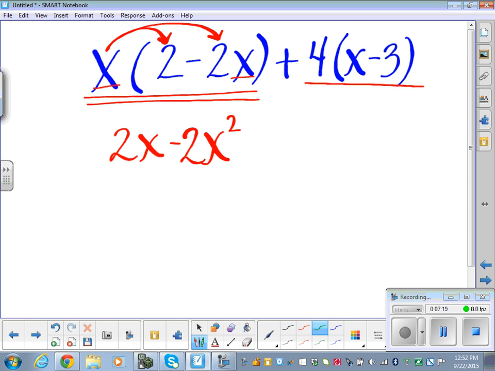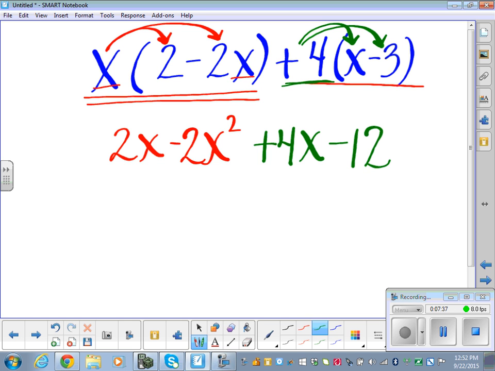All right, now I'm going to move on to this piece. Now we're distributing +4 through to each term. So +4 times x is +4x's. Then +4 times -3 is -12. Okay, now we'll combine like terms. Now it's going to need to be in standard form. So I always start by combining all like terms of my highest degree and then working my way down because then it's already in standard form.